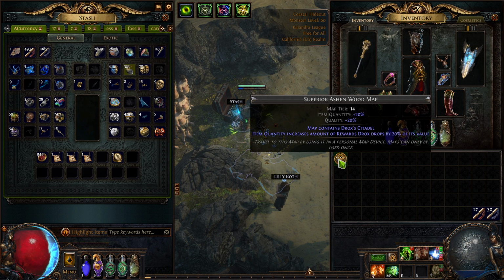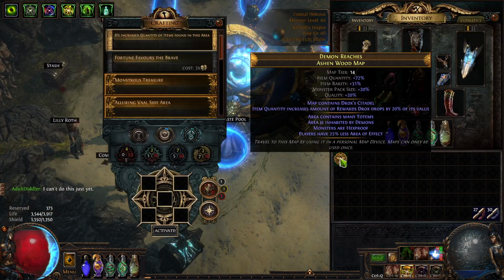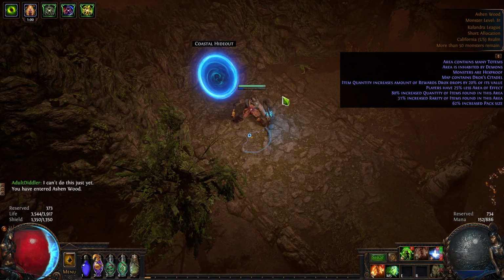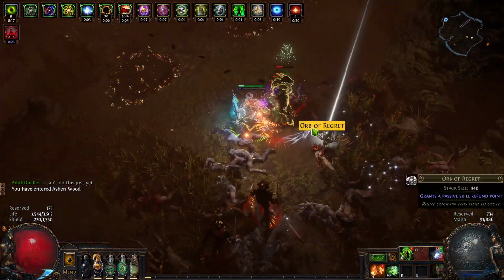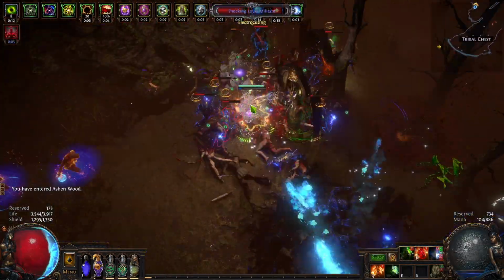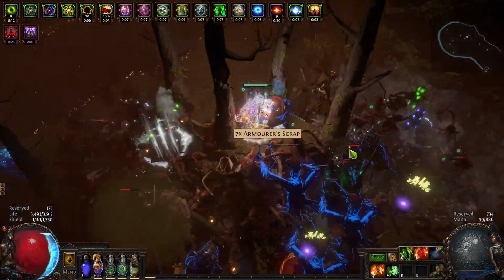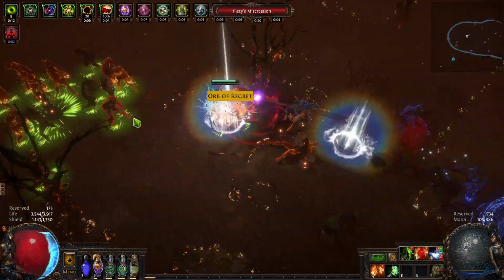We got a Cortex here. Haven't fought a boss yet, so we will see what a boss feels like with this ghetto Concentrated Path, or just Flicker Strike with splash. But I like the idea of it being Concentrated Path. Reduced my AoE on this map, so it's a bit shrinky-dinky.